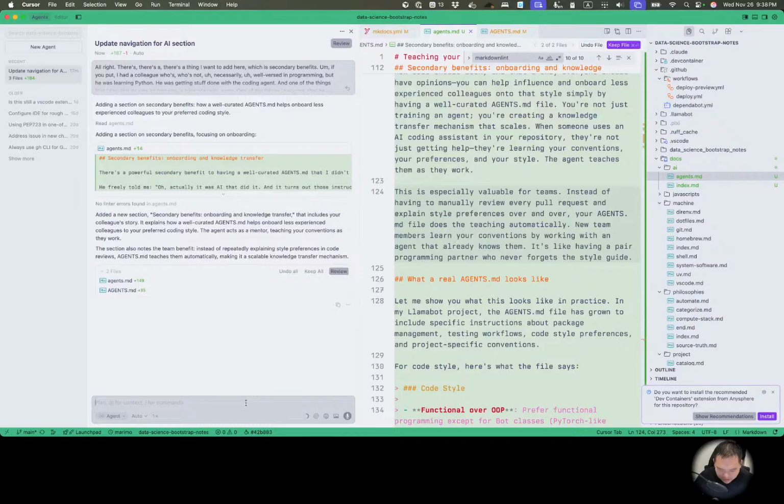I like how this is being written. Let me just get rid of that dash. Adopting. Yeah, okay, cool.